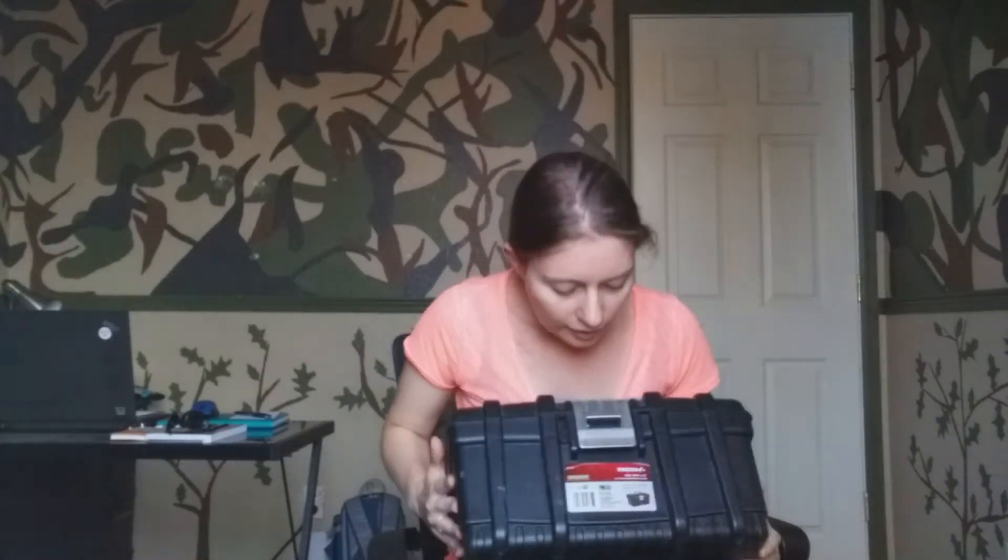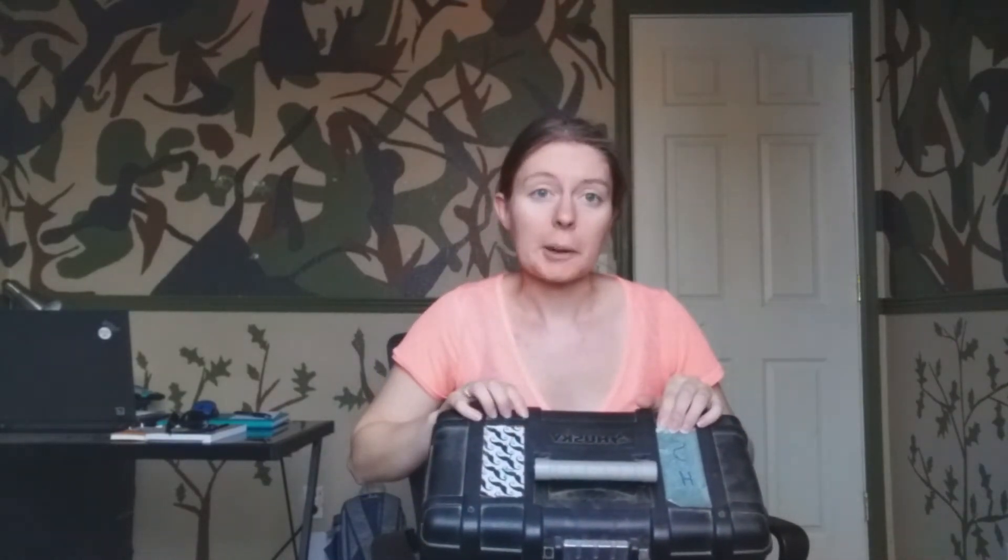Now, to the box. I used this in school and definitely recommend it. It's a Husky brand — I have one of those big sized totes where I keep my horse blankets and horse tack and groom supplies. This Husky brand has lasted me throughout college and still going. It has a handy carrying handle and also a locking system. I added duct tape just to label it as the vet box, and then my initials, so I could identify this as my tack box or my vet box.